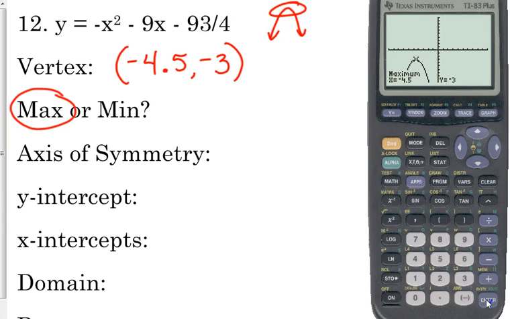Your vertex is either going to be a maximum or a minimum, so you can identify it with either term. Either call it the vertex or call it the maximum. The axis of symmetry, think about it. It's talking about where is the parabola symmetric, so that cuts right through the middle of it. It's your x-coordinate. The axis of symmetry is the x-coordinate, so you write it x equals negative 4.5.